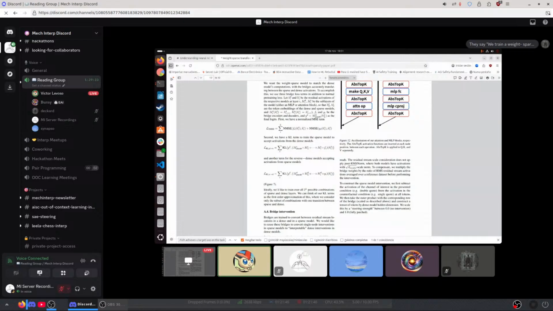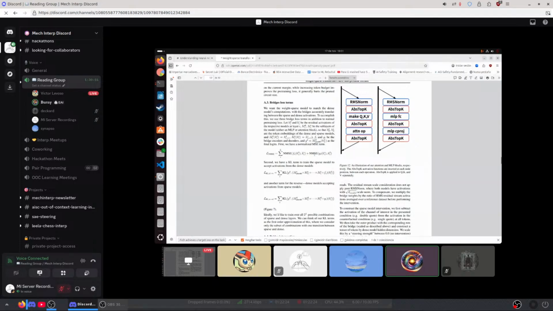Yeah, I think it could be more like: okay, we train a weight-sparse model alongside bridges. Okay, that makes sense. Maybe I'm just being dumb and not reading it well, because I had in my mind the previous idea that it's like a sparse encoder trained on the thing, and I was confused by that. But yeah, it could be trained more precisely. Like, do they do it in parallel or serially? Alongside seems to imply more parallel instead of serial.